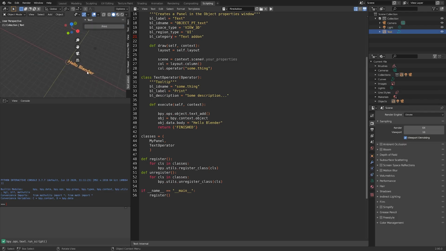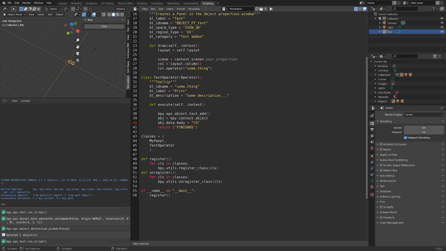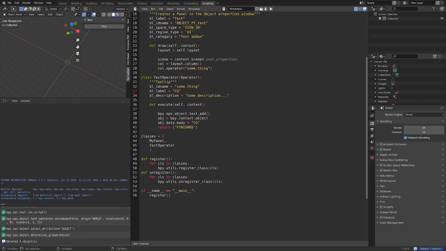And when we click on the print button, we get the text. And when we change the text and run the script once again, you can see that the print changes. And then let's try to change the label as well.